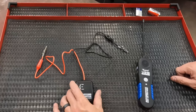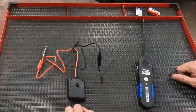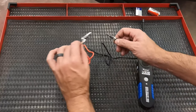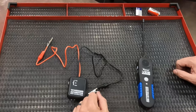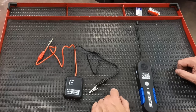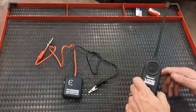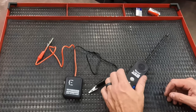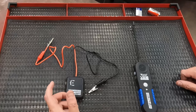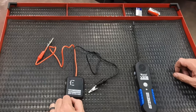One thing I wish for the continuity side — like a multimeter does — it would beep or buzz and not just show a green light. If the tool is upside down and you're trying to hold wires and finagle it just to see that light, it would be nice to just get a tone when you touch the leads together. None of them have that — it's not a critique of VDiagTool's particular model, just something I wish were true about these. It's pretty robust; I dropped it a couple times by accident and it held together, so that's good.